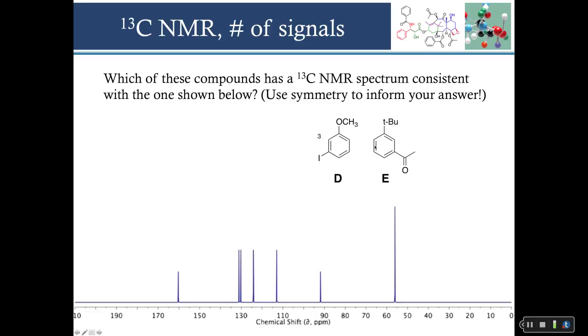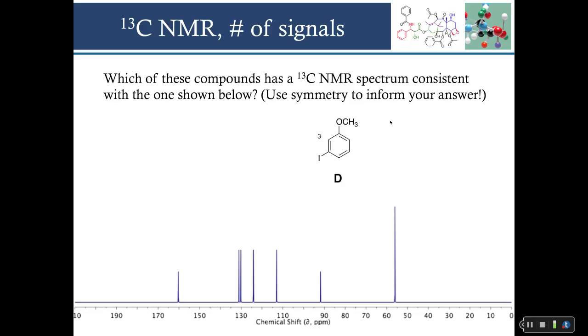Again, for E, around that benzene ring we've got 6 different carbons, but out here the carbonyl is a 7th one, and that methyl group is an 8th one, and the tert-butyl group is going to give you 2 more, so I expect 10 carbons there. D is the winner without even looking at chemical shift.